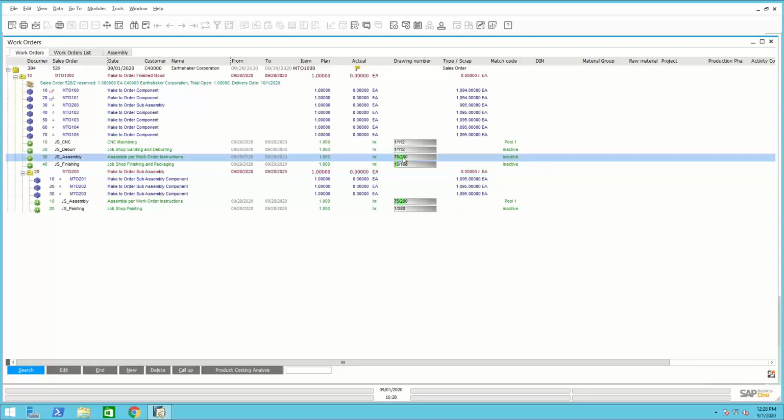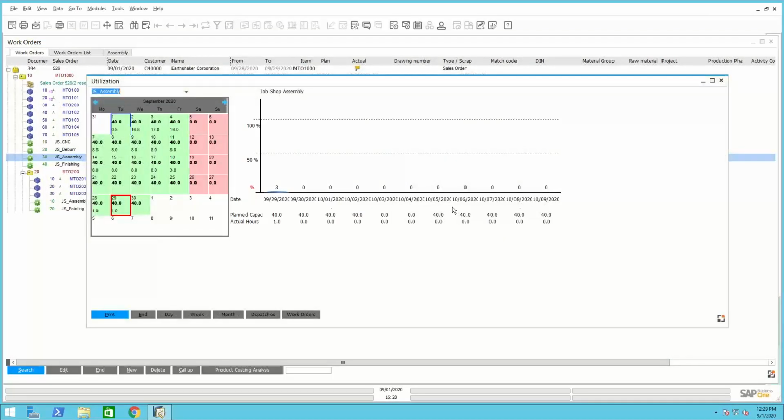One of my biggest work centers out there is called assembly. If I right mouse click on this, one of the options is that I can take a quick peek and see what's actually going on in my assembly environment. I can look on a specific day, a week, any point in time. I can go back and see, what's my available capacity? How far out do I want to go? This gives you a lot of flexibility to go out as far as you want.